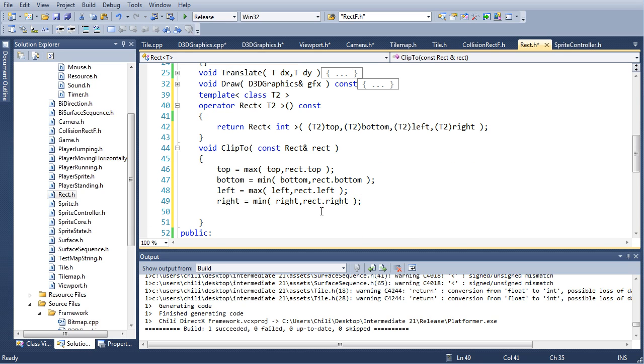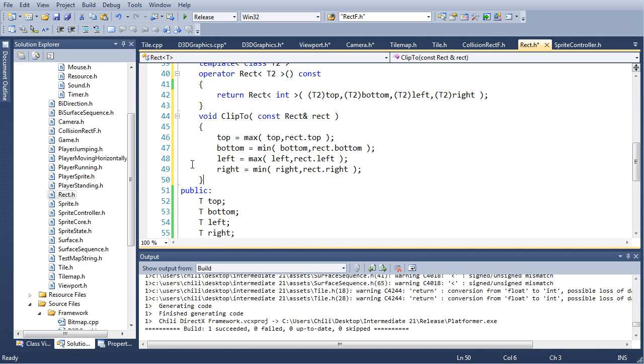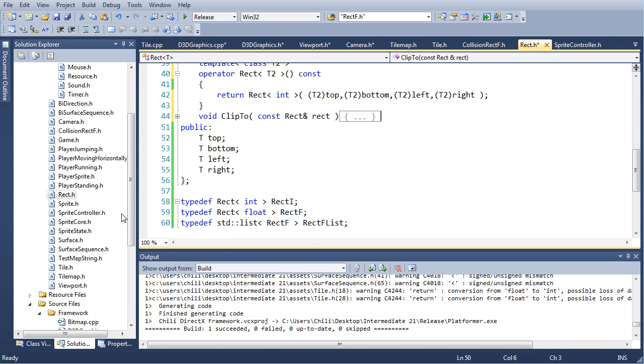So this function, if I am not mistaken, will allow us to clip a rectangle by another rectangle of the same type. I don't know if it'll allow different types. It might, but whatever. I'm only guaranteeing same types, and I only recommend same types. So there we go. Now we have a nice little clipping function that will clip one rectangle to another rectangle.